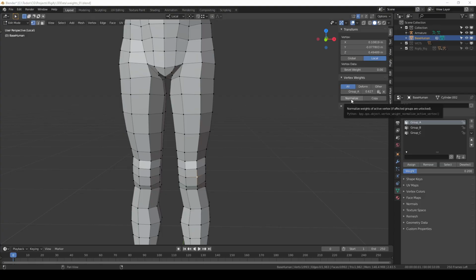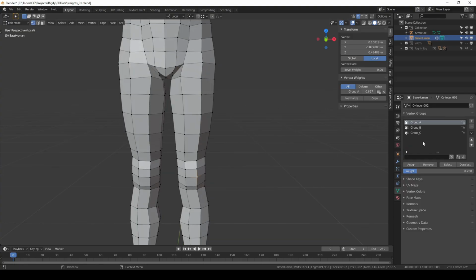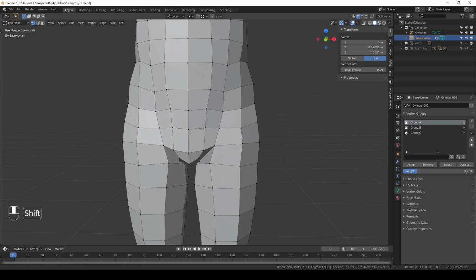I think this is very important to understand, so I'm going to try to explain it as best as I can. This is the main reason why I created all of these three groups. So let's select one different vertex at random and set the weight to 1 and click assign to group A. Then I'm going to highlight group B and again click assign with weight 1, and group C, again assign. And as you can see here in the N panel, all of the groups to which this vertex belongs are shown now. And now that we have more than one group, I can also click these buttons here, group A, group B, group C, and that will select the group over here in the vertex groups.